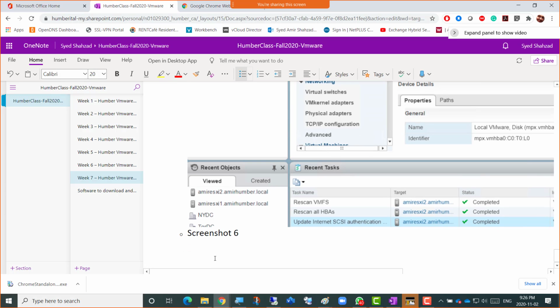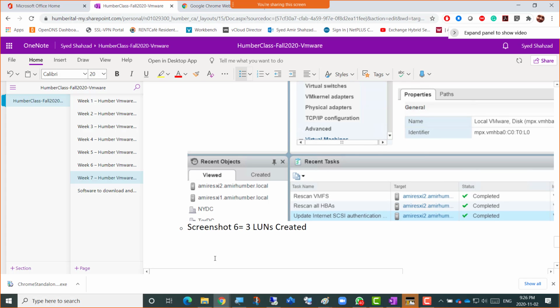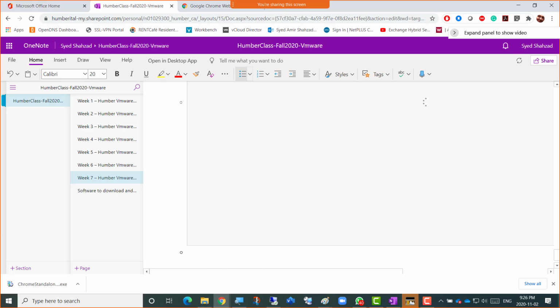Screenshot 6. Okay, 3 LUNs created. Sample screenshot here, and here also.